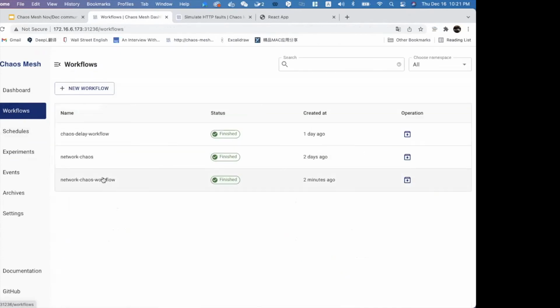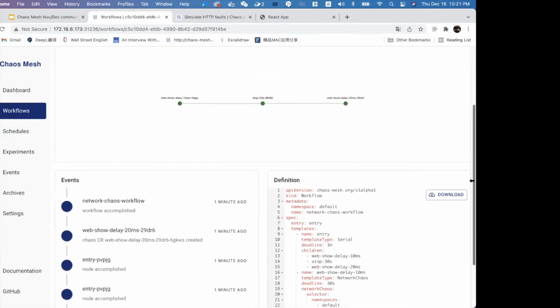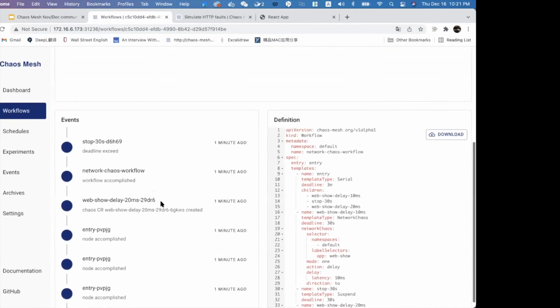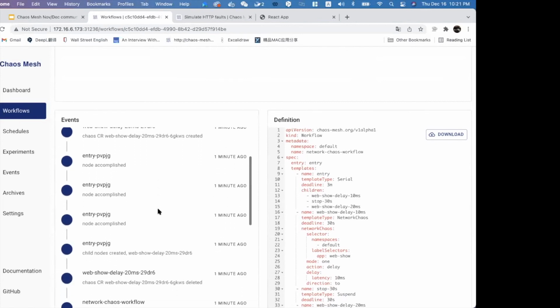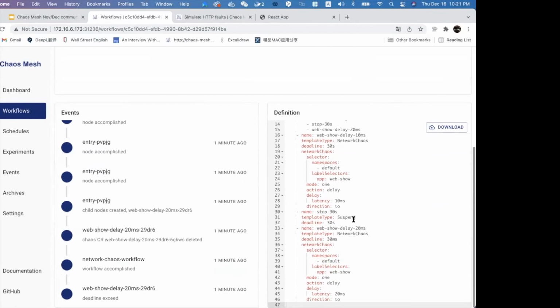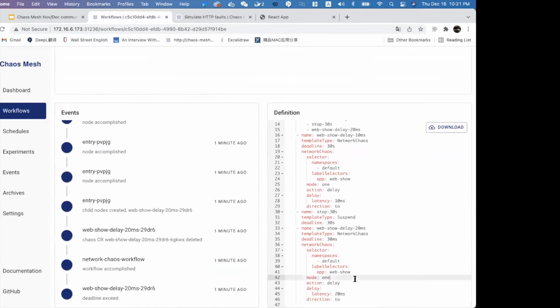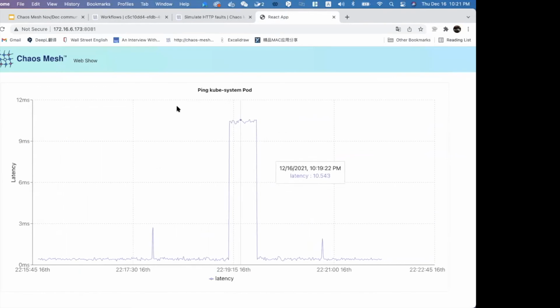Oh, it's finished. Wait a moment. Okay, Mila, I will debug this issue.